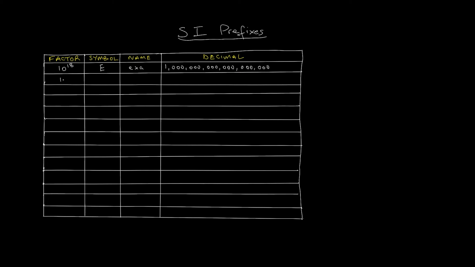We can move on down by dividing by 1,000, or a factor of 10 to the power 3. So essentially we're coming down in the index, the power here, by a factor of 3. So the next one is 10 to the 15. We have a capital P, and this one is known as peta. That's 1 followed by 15 zeros. I'm trying to get them as quickly as I can. There we are, 15 zeros.